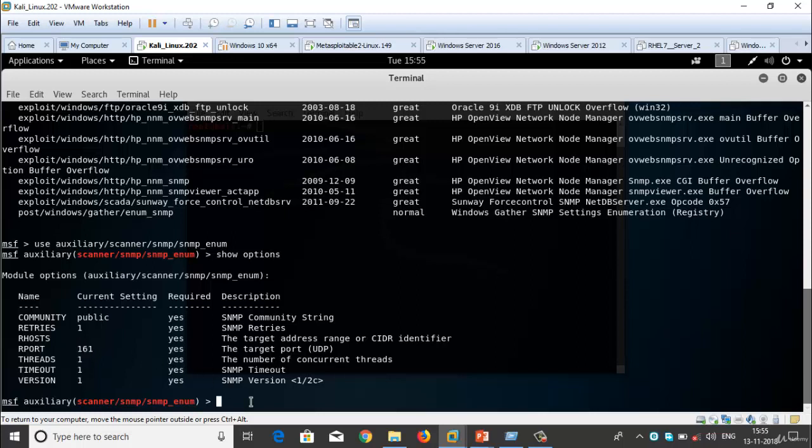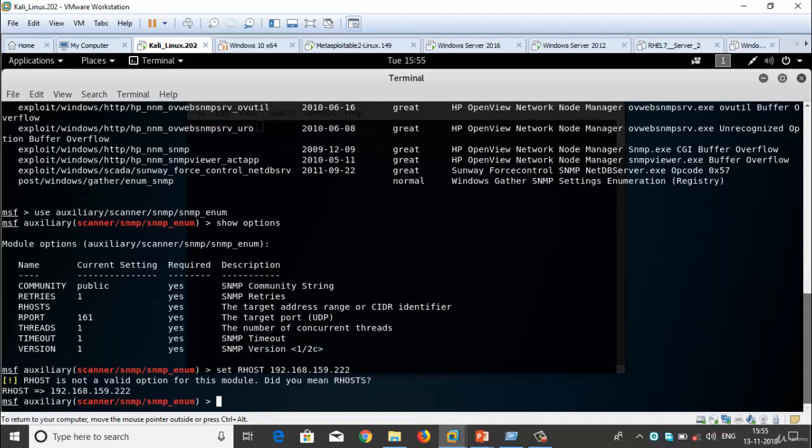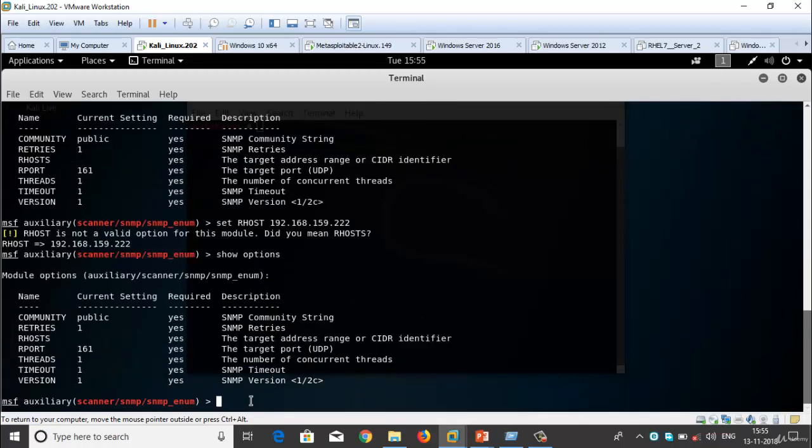Now set the remote host IP address to 192.168.159.222. Now the remote host is already set. You can see using show options. Here you can see we made a mistake, we didn't specify it as an option.